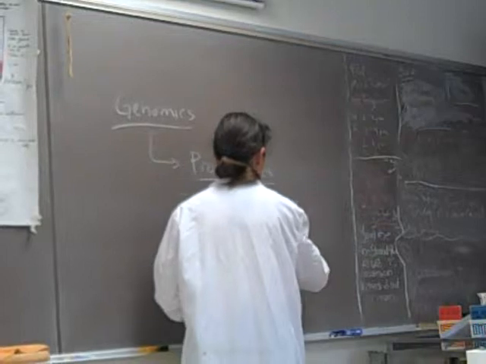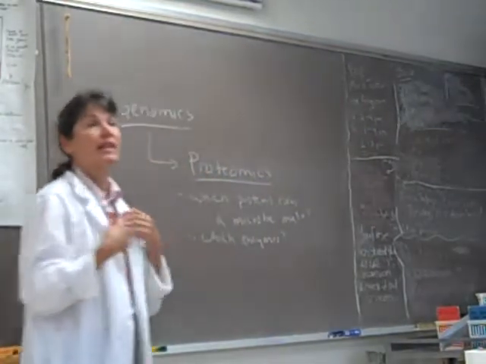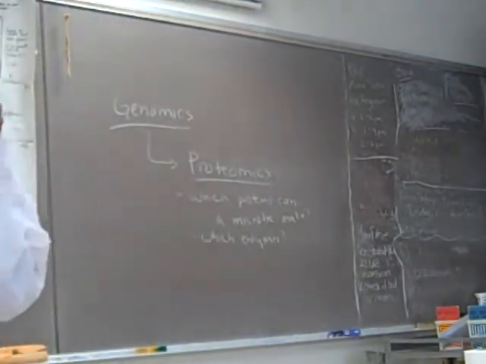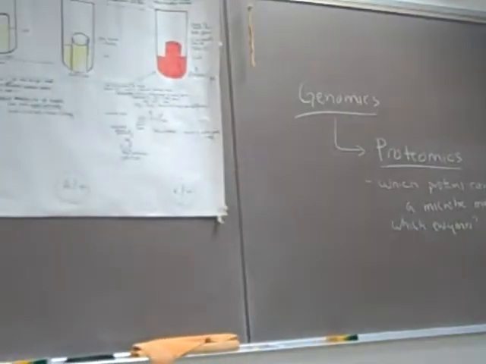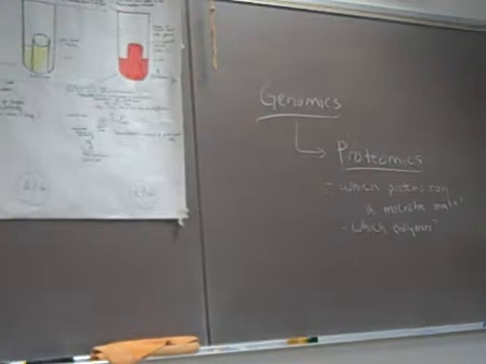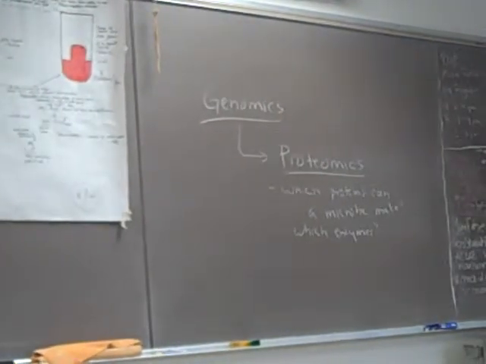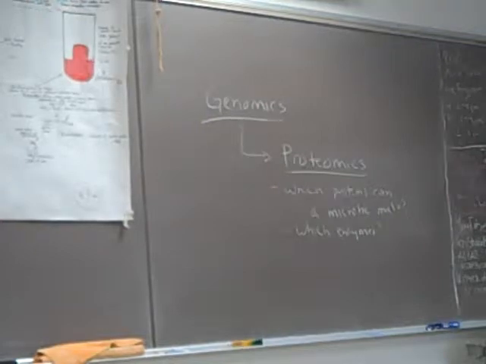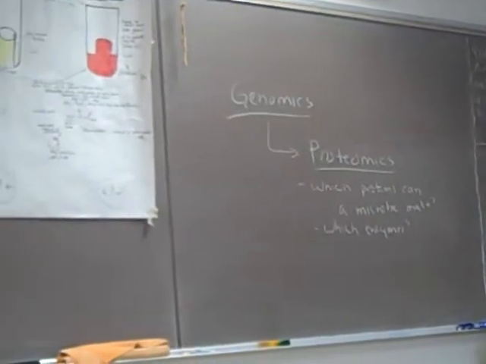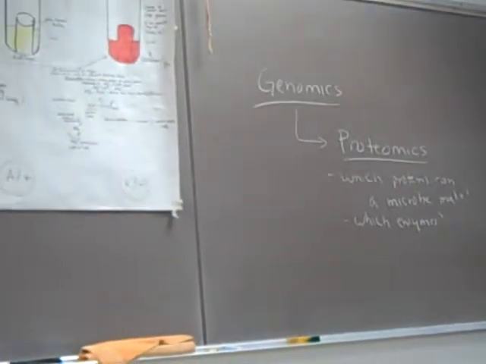And it turns out that the set of enzymes that a microbe makes is like a fingerprint or like a zebra code. Every organism makes a unique set of enzymes. So we can use that set of enzymes to help us identify unknown bacteria. And that's really what you guys are going to be doing after the break.